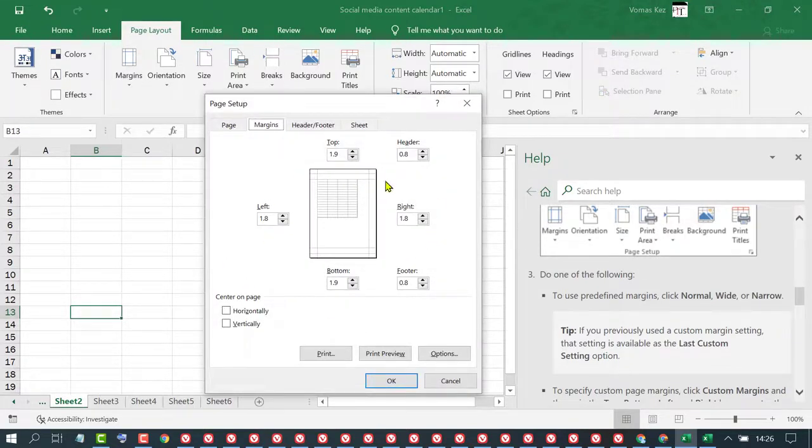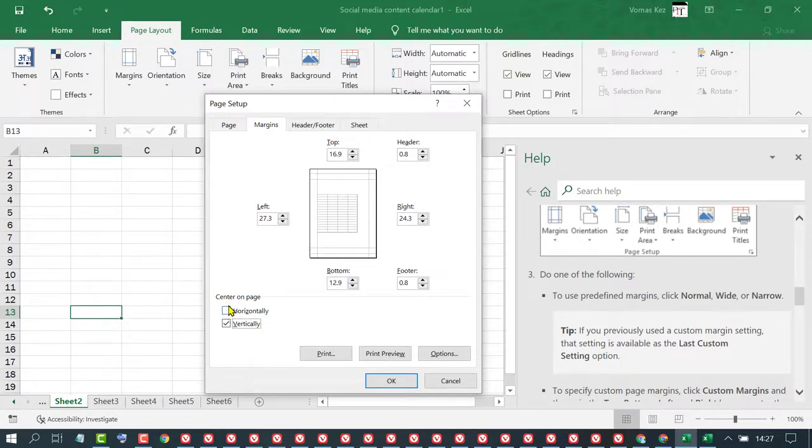So this dialog box will appear. Now you can change the top, and you will see this example, like 12 on top. Look here. Now right, left, and bottom. Center on page horizontally or vertically.